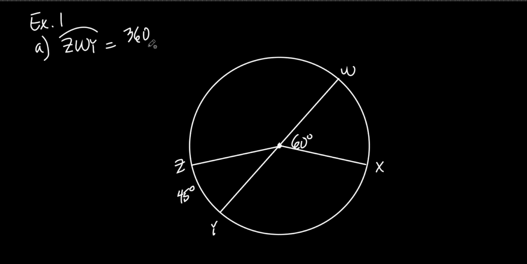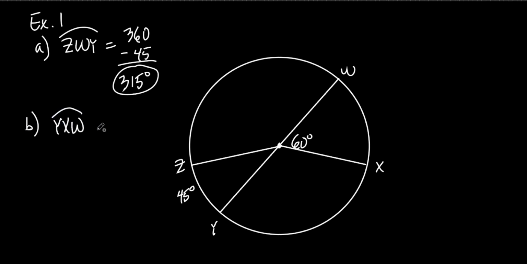360 minus 45. Because remember, you're finding everything except this little arc right here. If you go from Z through W and all the way to Y right there, that's everything except for this. So everything is 360 except for the 45, which means you take the 45 away from it. Right? And what's that, 315? Yes. All right, and that's right. So there's 1. That was pretty easy. That'll be number 1 on the quiz. It might be. I don't know. I haven't made the quiz up yet, so I have no idea. It's not till the end of the week.